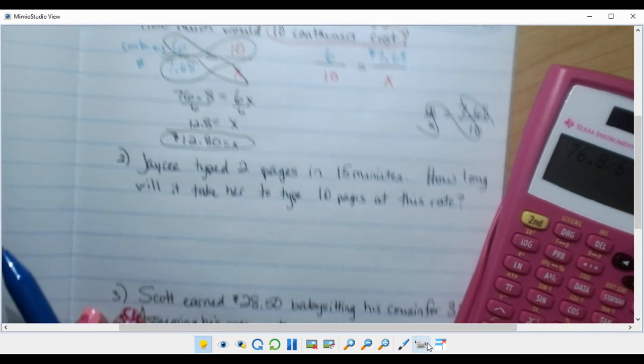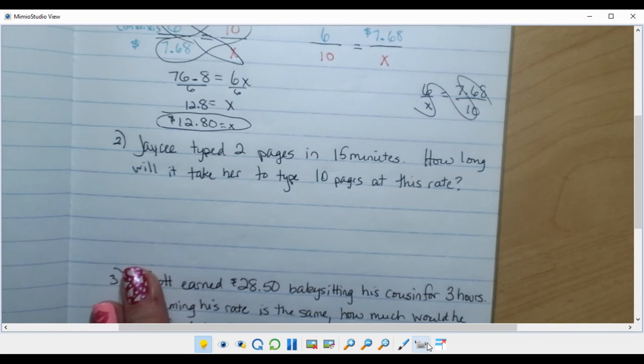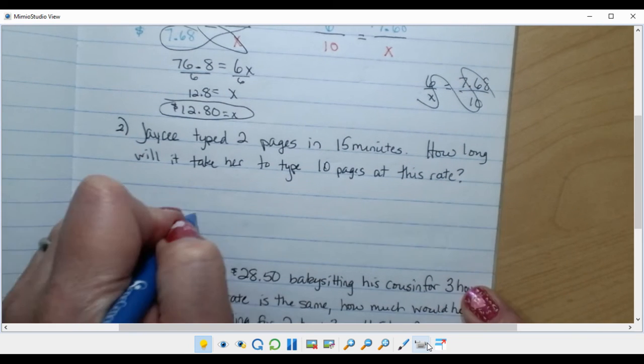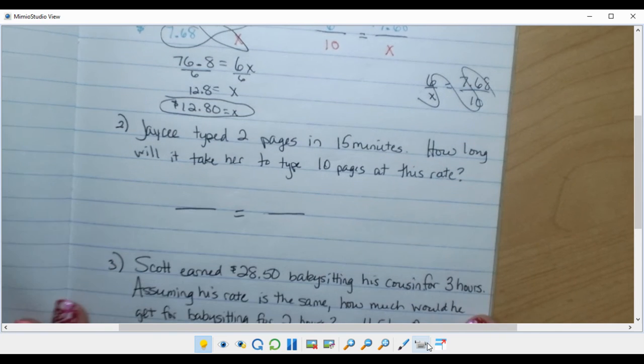All right, let's go into another problem. And I'm not going to do this both ways. I'm going to make this go a little bit quicker now. Let's start off. I know it's going to be a proportion problem because that's what I'm dealing with. So line equals line. Set that up.